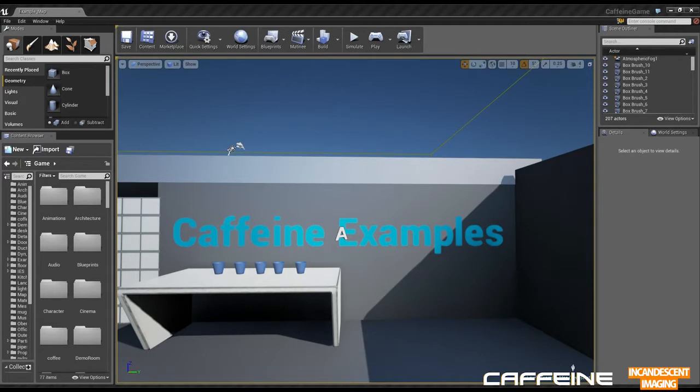So, today I'd like to show a few features that I've been working on recently. They're not final, they're pretty early on, but they're starting to work really well, and I'm really beginning to like the look of them. So, here we are on one of my example levels, which is what I use to iterate quickly, with multiple features and materials, etc. So, we're going to jump right in here.